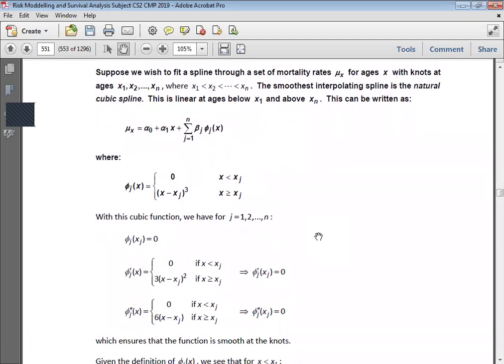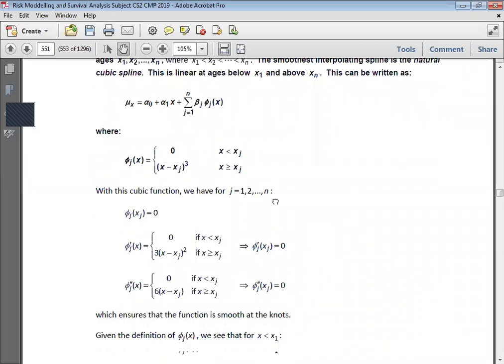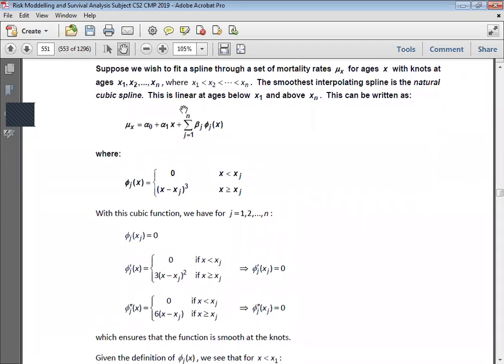So what is that penalization term, and why do we even have that sort of a term in this particular case? Okay, so now this is how your function would look like. So again, mu x is the mortality rate that we want to figure out at the end. And this is how we define our function that we think gives us our graduated rates.